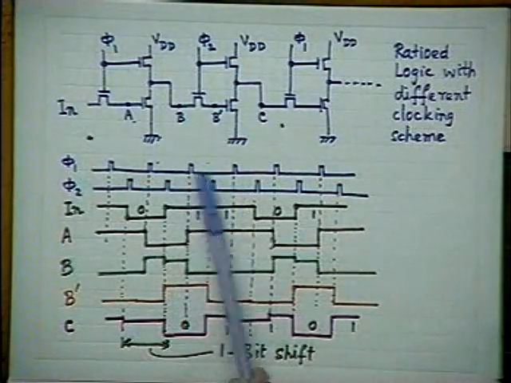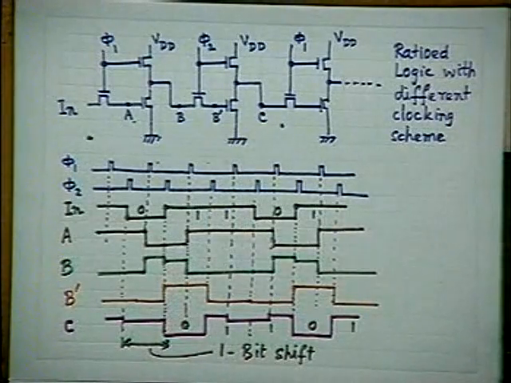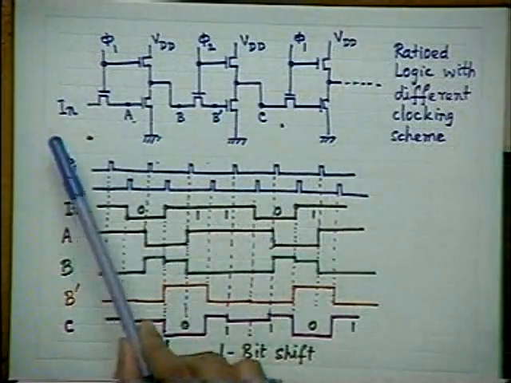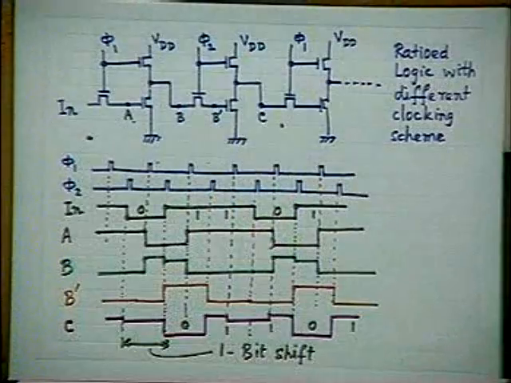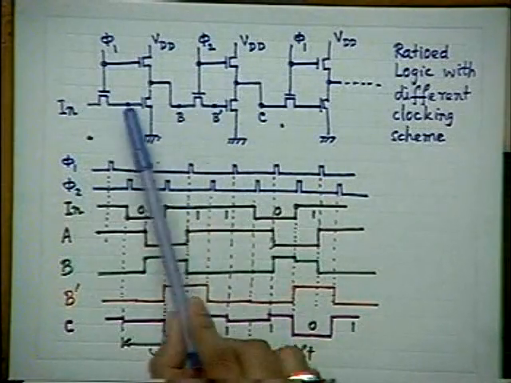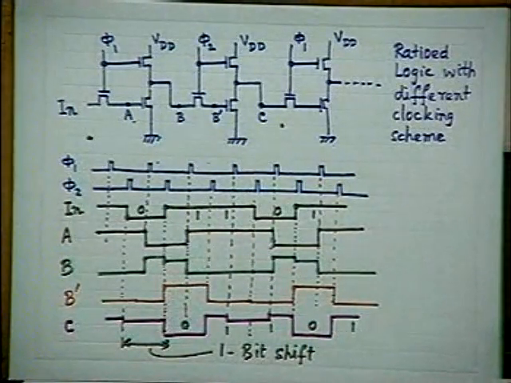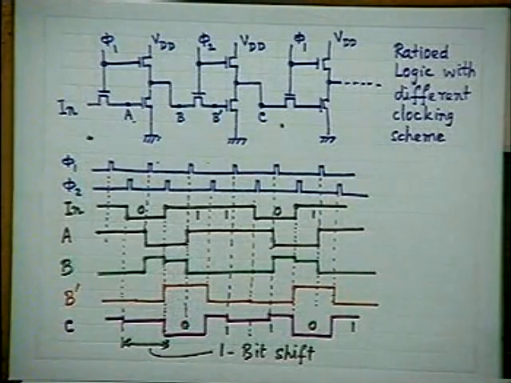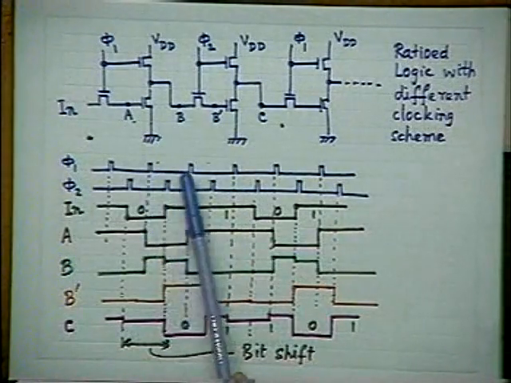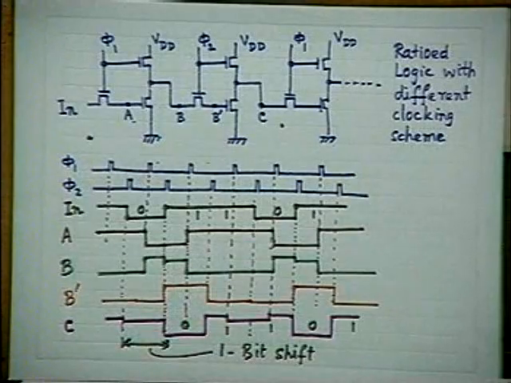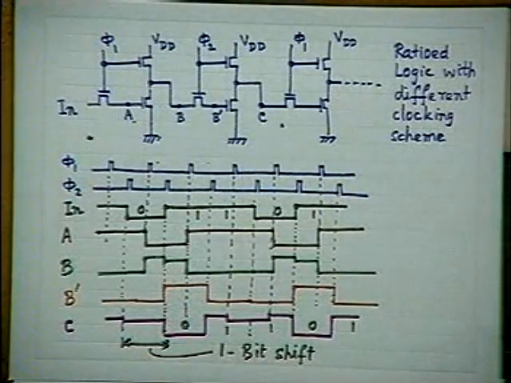The clocking rate depends on the application. This circuit will not work below a certain clocking rate. I'm sure you understand. If you allow too much time, then the charge at the corresponding nodes will not be retained, and as a result, the circuit will malfunction. So in order that the circuit functions properly, we must choose the period of the clock pulses or the repetition rate properly. In that case, one can easily say that it should be above a certain minimum value. And how to get that value? In fact, that analysis we are not doing in this class.